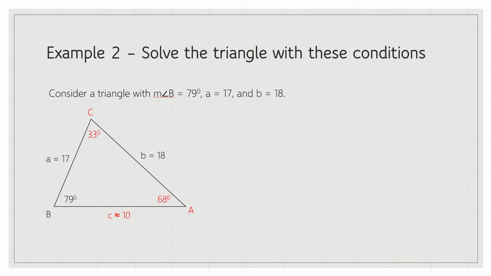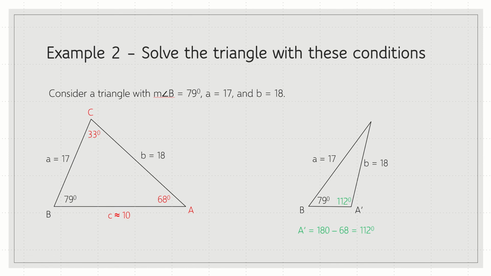So once again, we're going to need to take this segment right here, little b, 18, and sort of swing it over this way. So you get something that looks like this, okay? Remember, this is our angle side side. So the angle is 79, right? The little a is 17 and the little b is 18. And we're going to need to figure out what this A prime is. So knowing that A prime would just be 180 minus the original angle A, we can plug in 68 for the original angle A there and realize that that's going to be 112 degrees, okay?